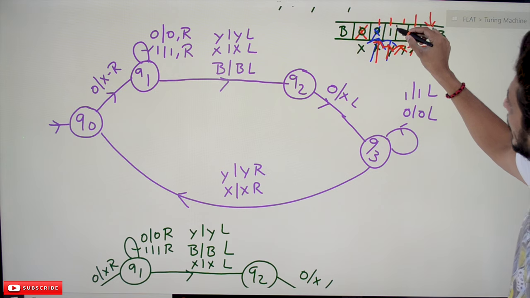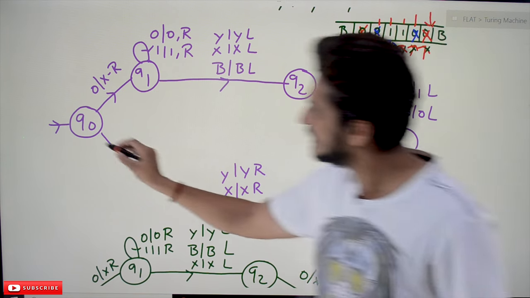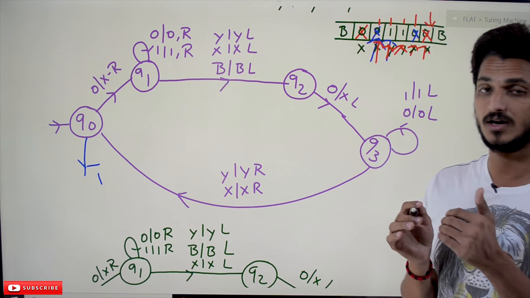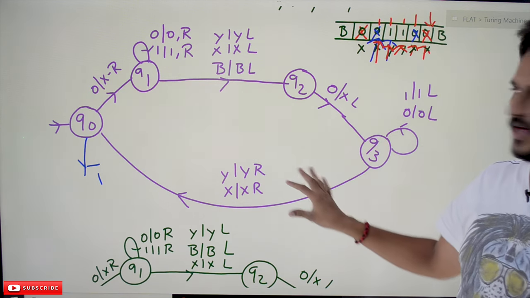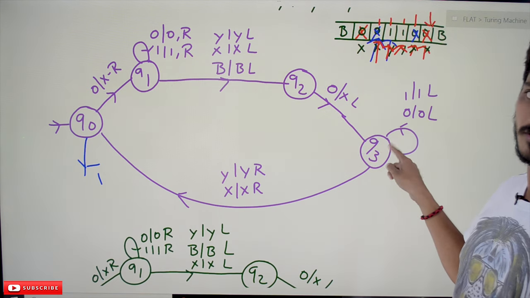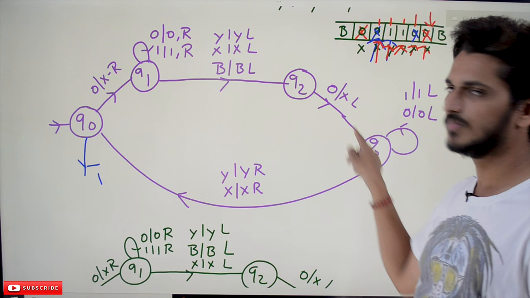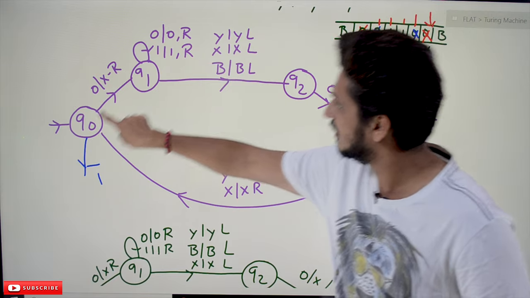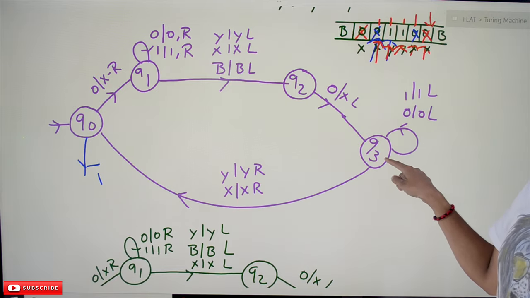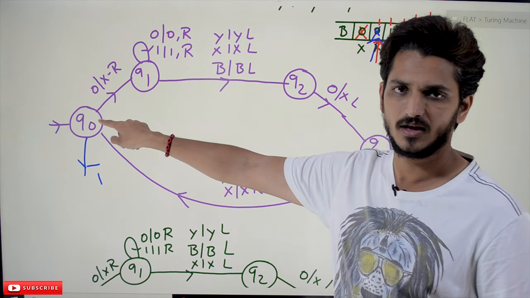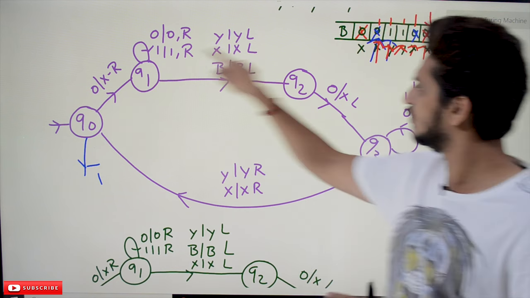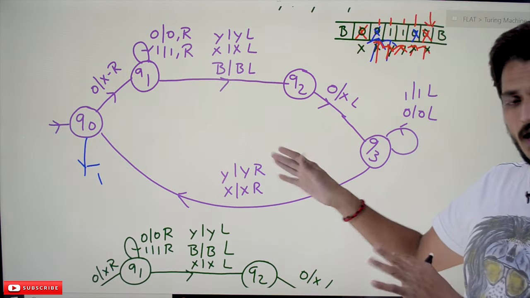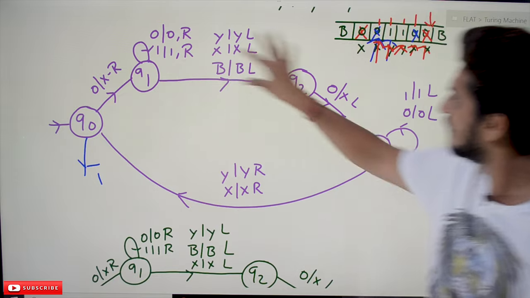When we come back to this position and find 1, here we have to write one more logic for 1. See, half of the logic has been completed. What is this half of the logic saying? For 0, move till the end, convert the 0, then come to the front, and for the next symbol, go to the last-but-one symbol. For the first symbol we go to the last symbol and convert. For the second symbol, go to the symbol before the last and convert. For the third symbol, go to the one before that and convert. This is the process. This is half of the logic.